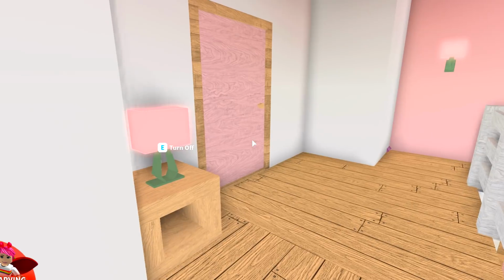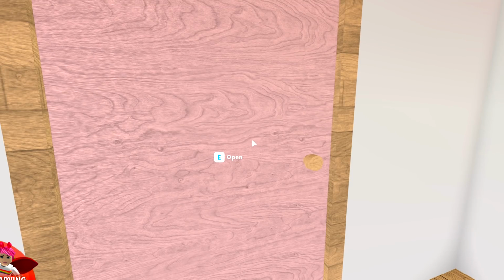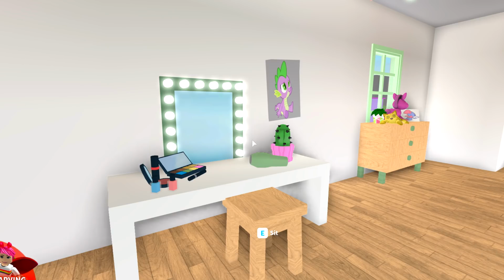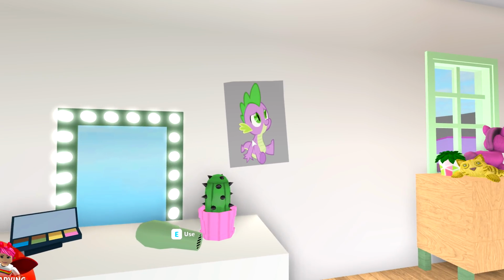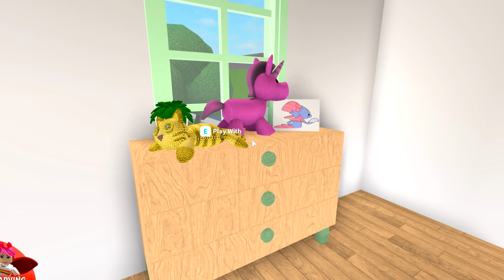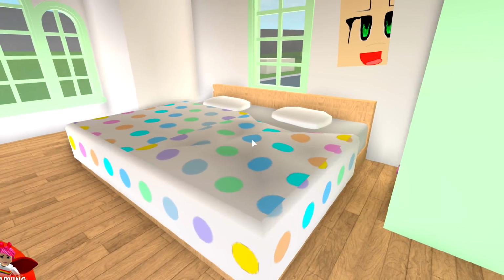Now, the last room is probably one of my favorites because it is my bedroom. So welcome guys to my bedroom. Got my cute little vanity here, Spike the dragon on the wall because I love My Little Pony. Over here we have some of my plushies on my dresser, and then we have a huge double bed.